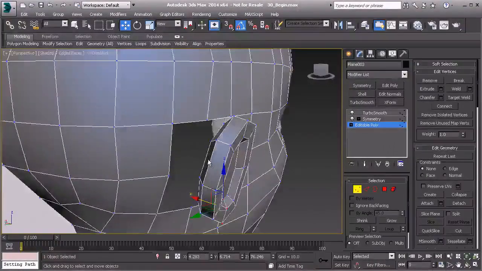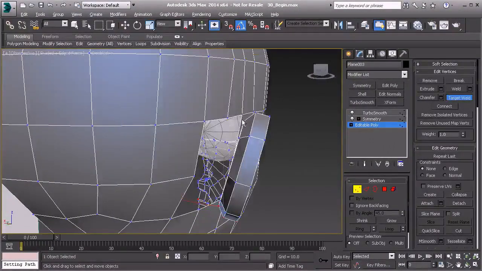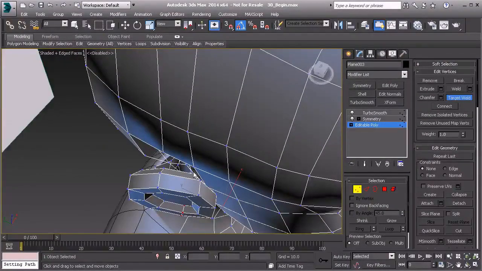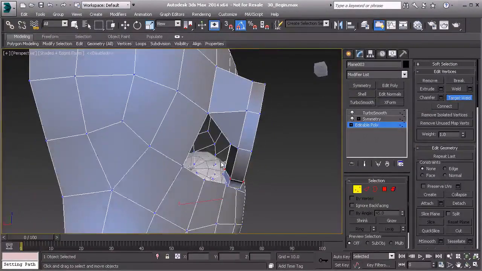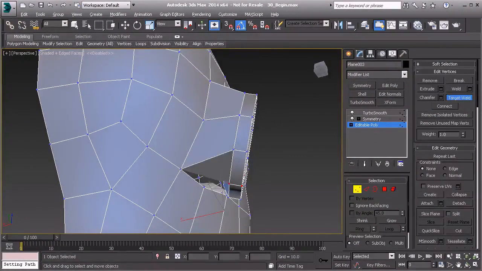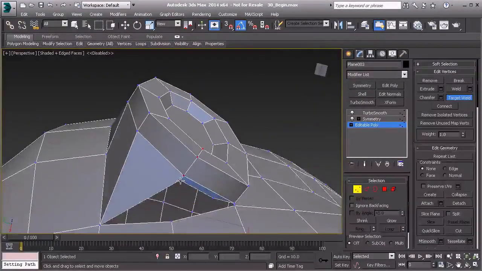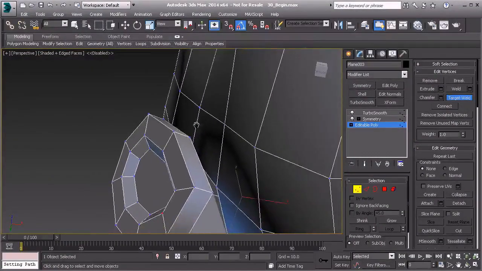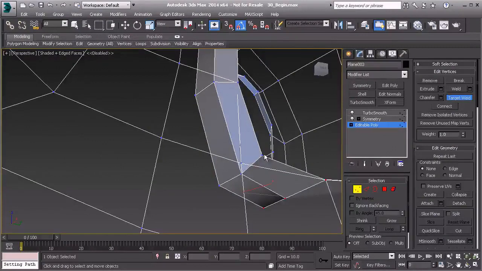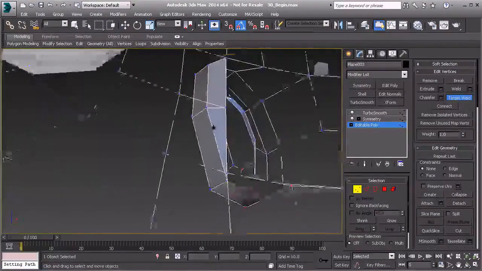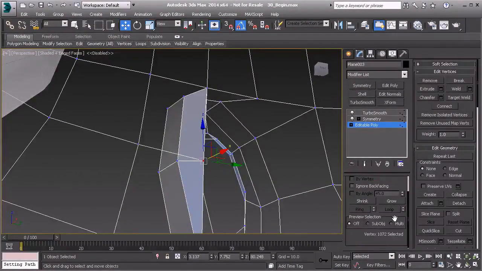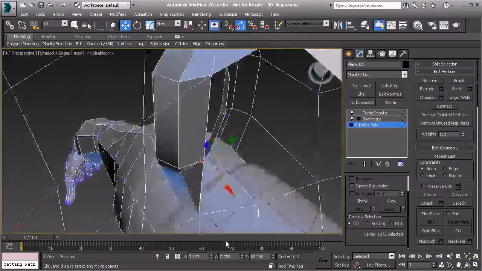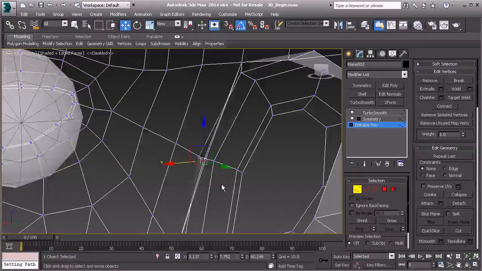And then we'll go to Vertex Mode, and we'll target weld the closest vertices to the ear. So I'm going to take from the ear to the head first. And it's going to look a little odd at first, but we will reshape it. So you'll notice that by deleting out 4 polygons, that left me with 8 sides, which is what I needed for my ear anyway. So we have 1 in here. There we go. And then we should have 1 more, I believe. I don't know if we've welded that one just yet. And we did. Okay, so that one is not together. Okay, I see it now.